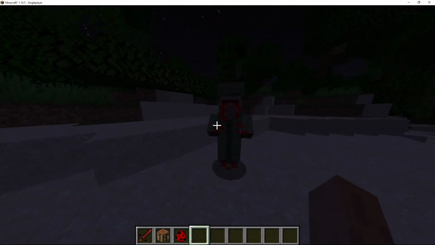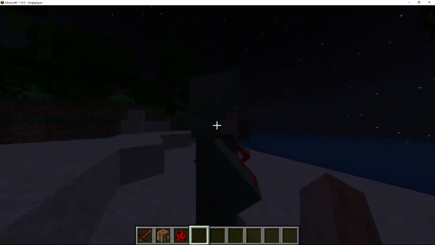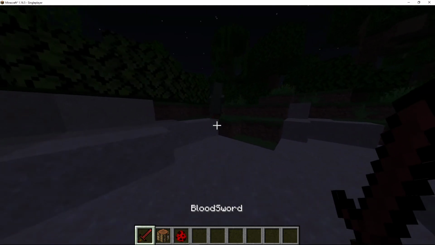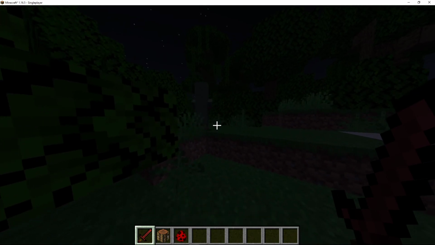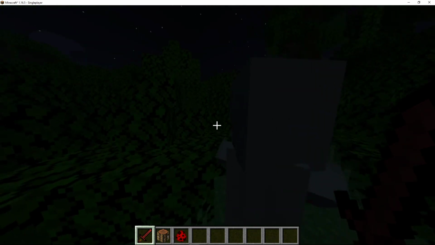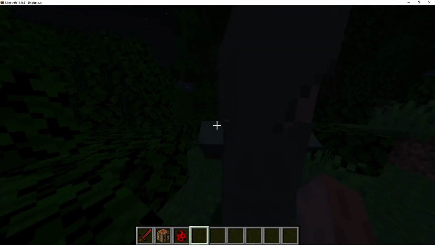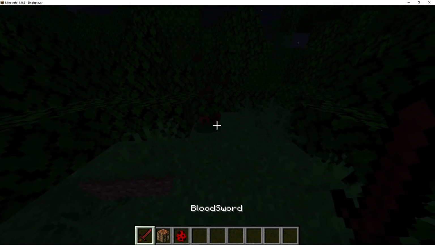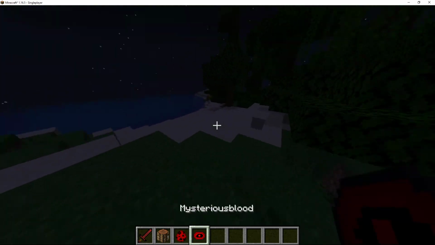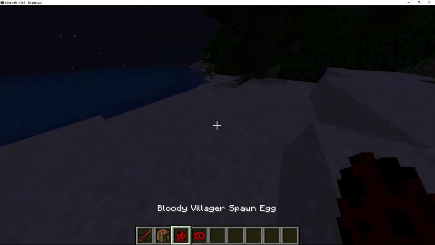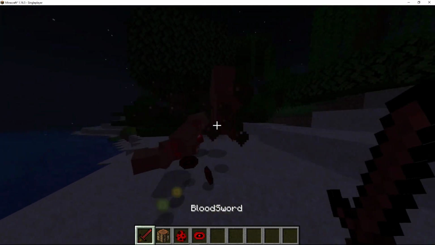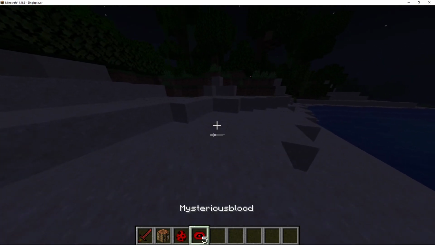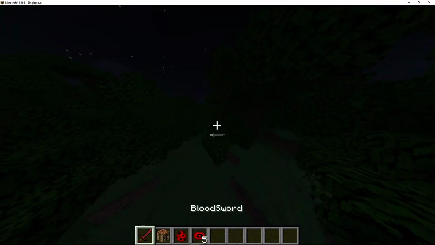See? Alright, this is the Bloody Villager. It's really not that interesting. Sounds like a spider as it's walking around, if y'all can hear that. Yep, and it has whatever sound I gave it. When we kill it, it should drop the bloody item, the mysterious blood. If we spawn more in, you can even give it drop chances, but that'll be later on in the video, how I show you how to make drop chances on the items.